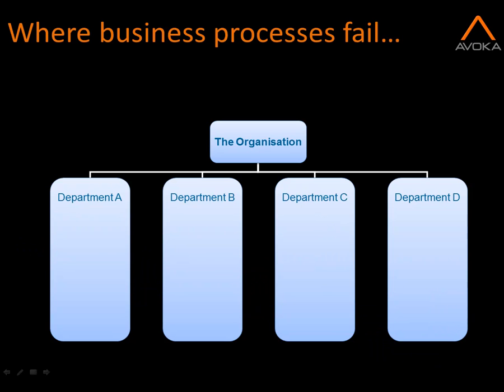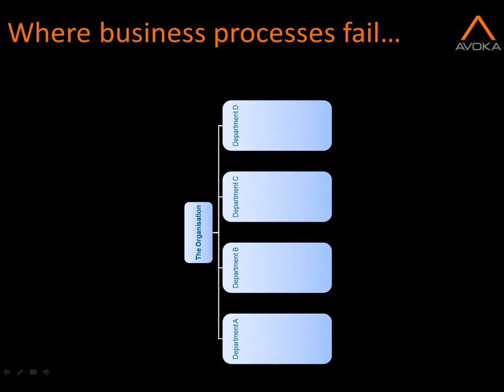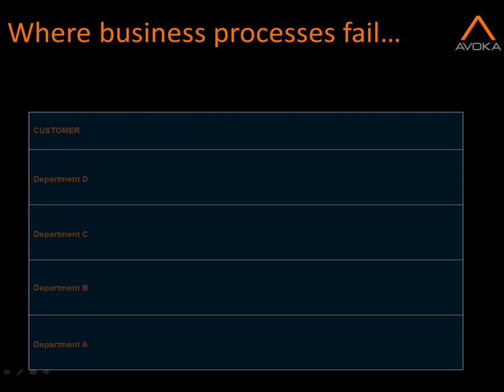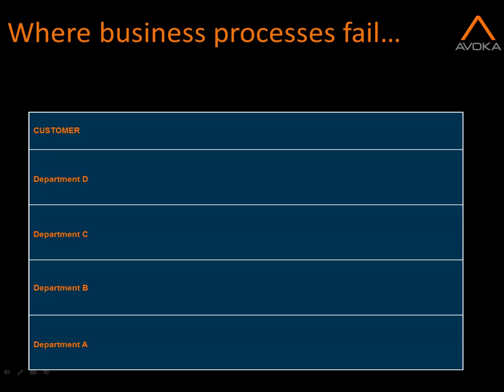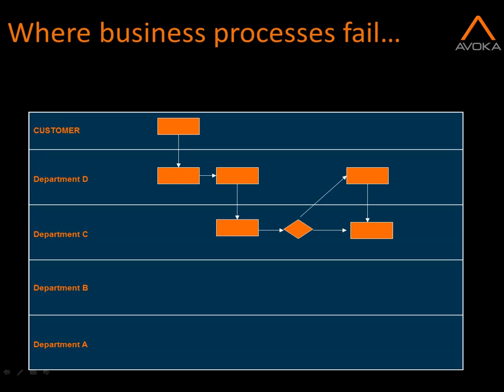A common practice in business process analysis is to turn the organization on its side, convert the org chart into a swim lane diagram with the lanes in the swimming pool representing areas of the organization involved in the business process, including the all-important customer for that business process. And when drawing the business process, activities and decisions are allocated to swim lanes to denote who is responsible for that task or decision. Every time the process flow crosses a swim lane, we have a handoff and a potential problem.